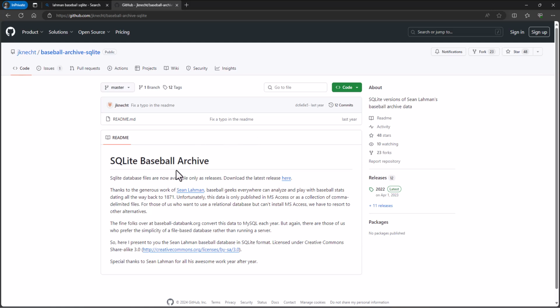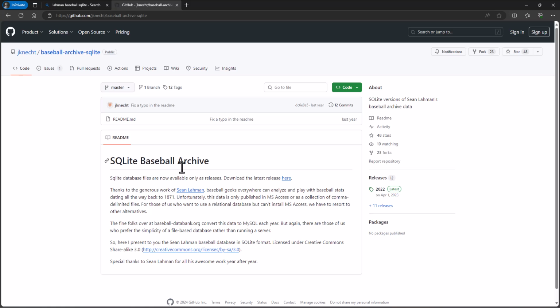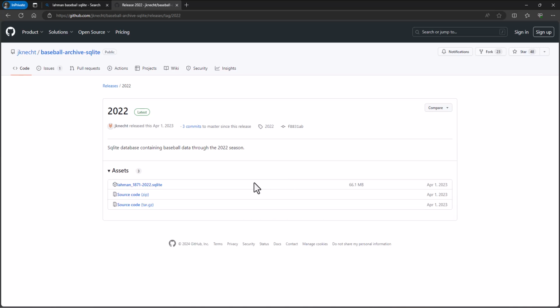And so we can click into that first link. I did that kind of fast. The GitHub link, he's just got it posted out here. And then there's this download the latest releases here. We can click on that, and then there will be a SQLite database. So I like to use this. I've used it before in my classes. It's a bunch of data. So baseball from 18-something to 2022 in this case.